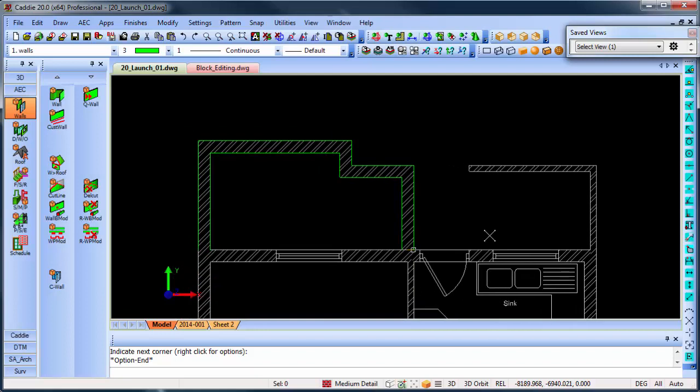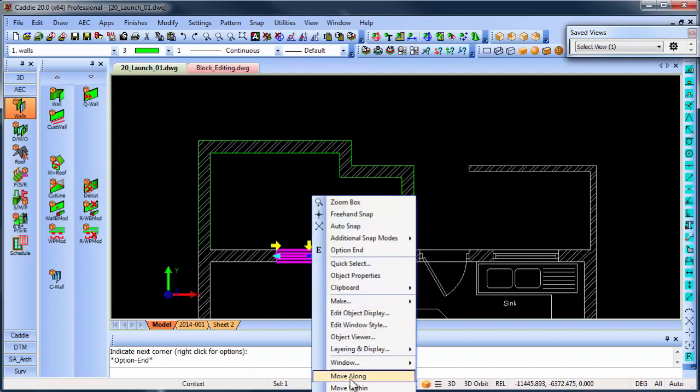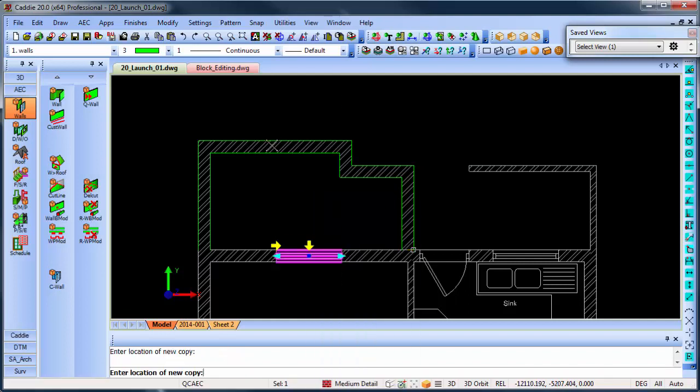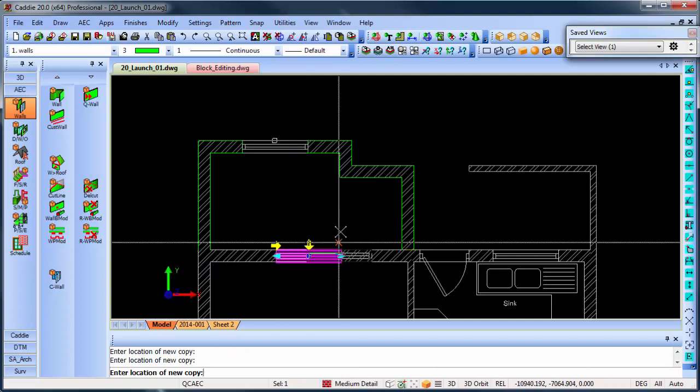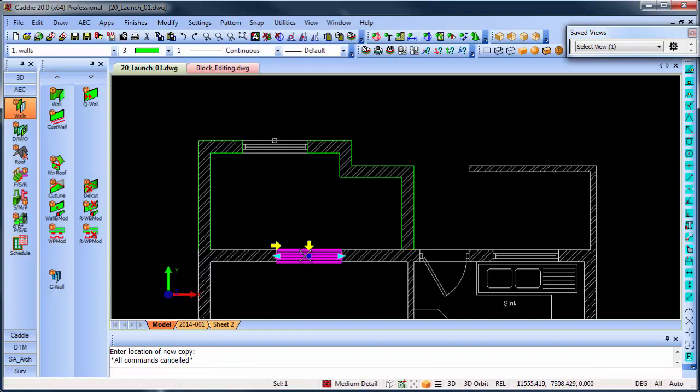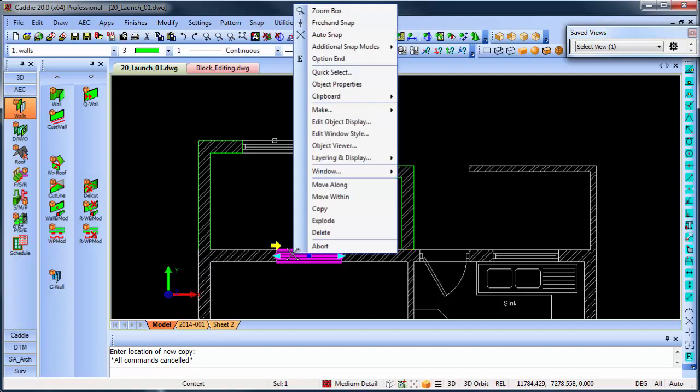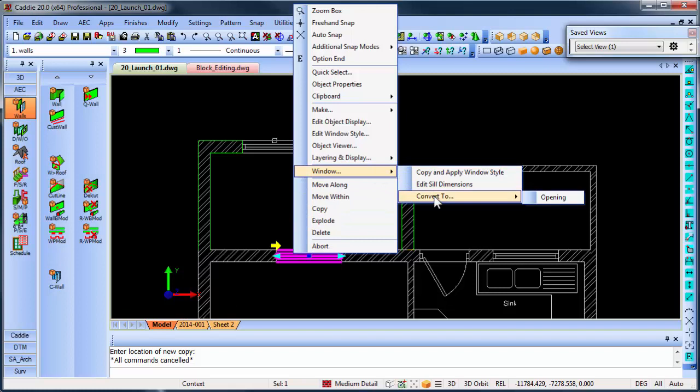Now in this case, what I'm going to try and do is take this window and copy it into that wall. So I select the window, I simply copy it, and I can position it in that wall. Over here, a new feature that we've got, we'll get to it in another video as well, is the ability to convert the window to an opening.